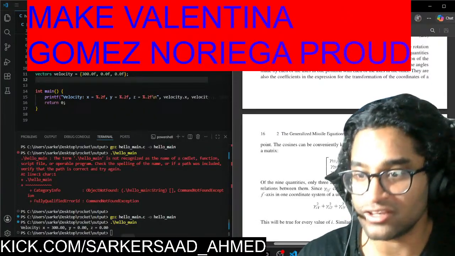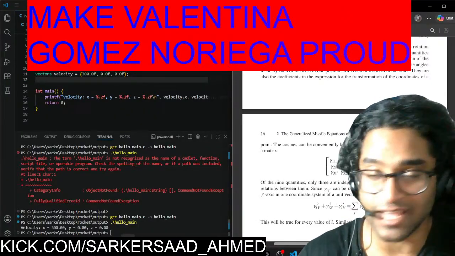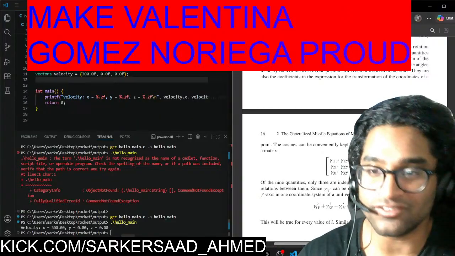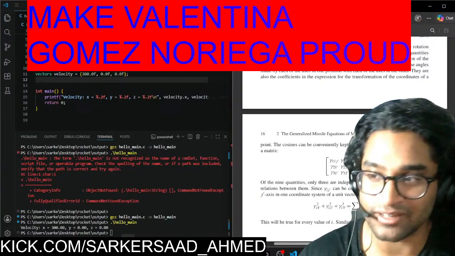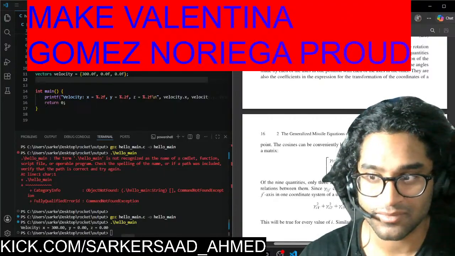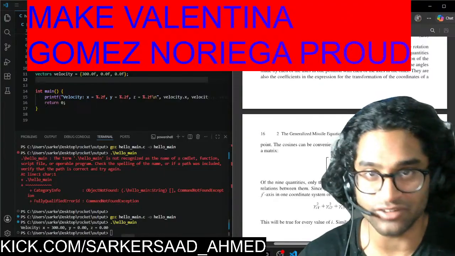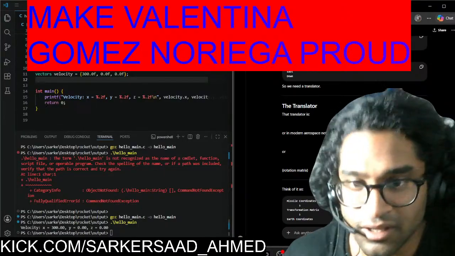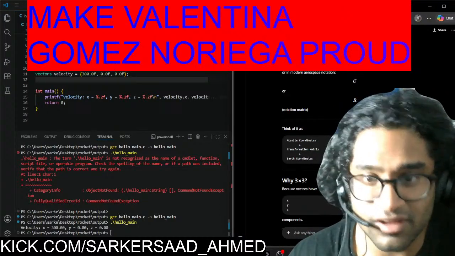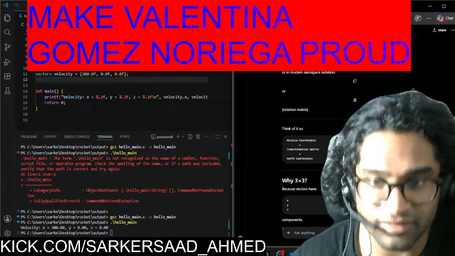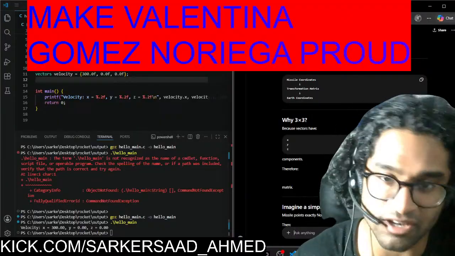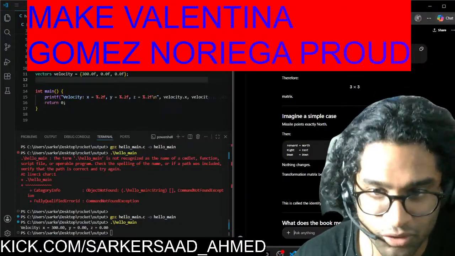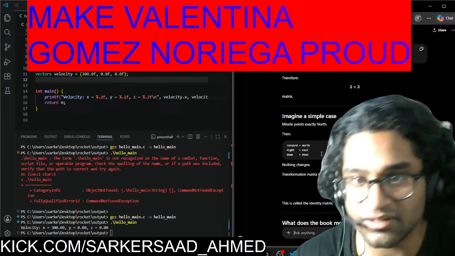But to do that, you need to have a matrix, because again, a computer does not understand English. A computer will only understand zeros and ones. It only understands numbers. So you need to make sure that you convert it into numbers. So think of missile coordinates, transformation matrix, then the Earth coordinates, and it's 3 by 3 because they have x, y, and z. So forward will be north, right will be east, down will be down.